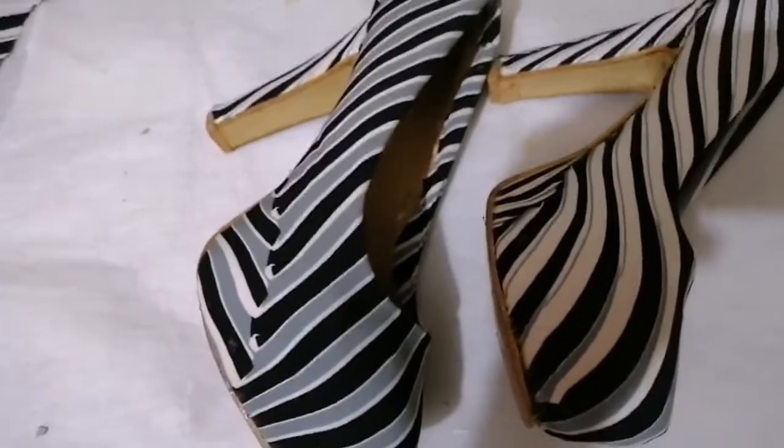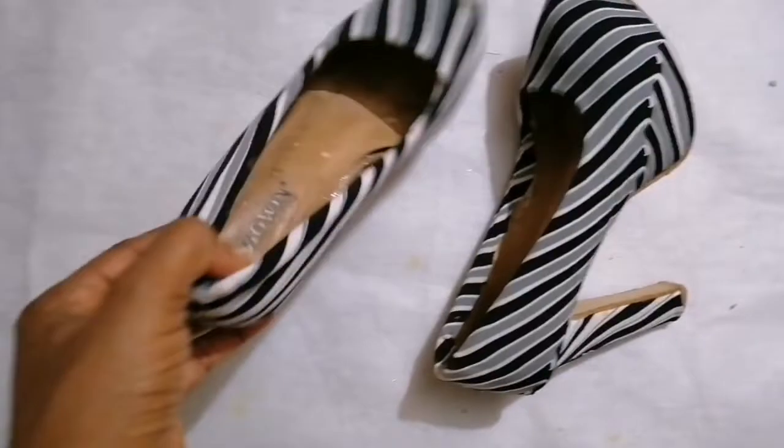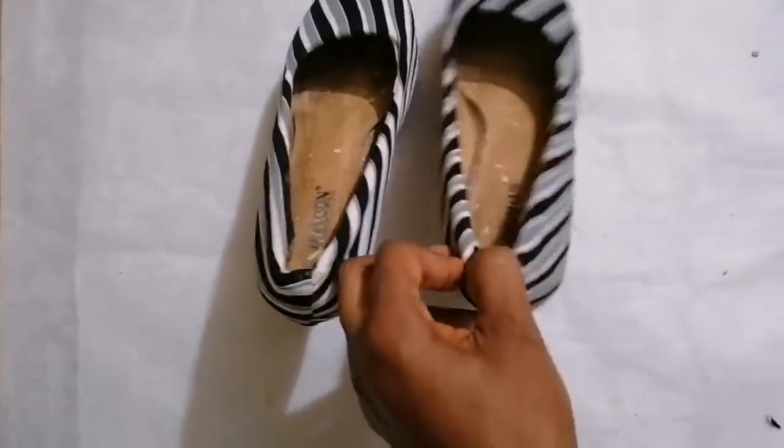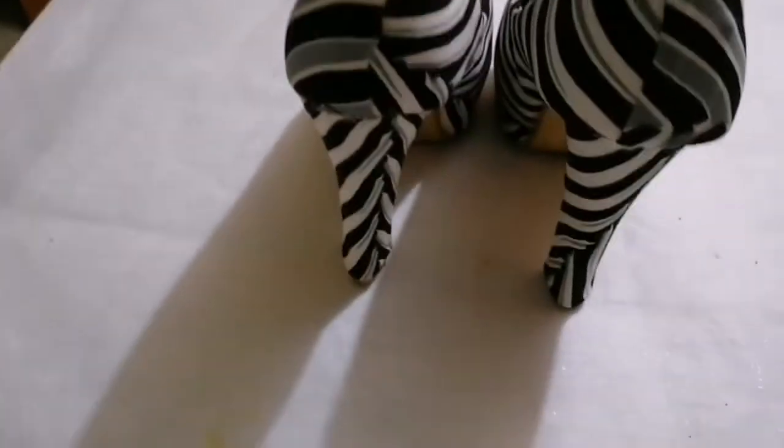Wow! Can you see the new look of your old shoe? Isn't this amazing? You could make this at the comfort of your home to match with your outfit. You can make different ones to match your different outfits.